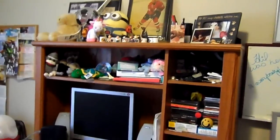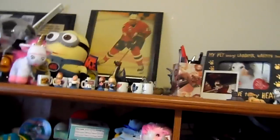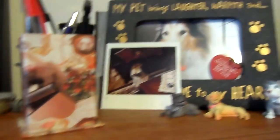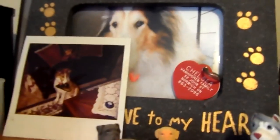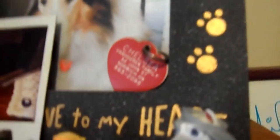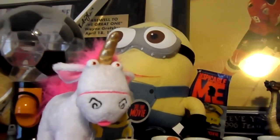This is my desk — it's just full of random stuff. I can never get it clean because there are so many knickknacks on it. On top are my husband's collectible hockey plaques and little knickknacks — those are Family Guy characters and sports mugs he got out of gumball machine-style dispensers. More pens and pencils. And that is my husband's dog that he had for about 12 years — she passed away a couple years ago. That's the tag from her collar; her name is Chelsea. And those are my plushies from Despicable Me — I love that movie.